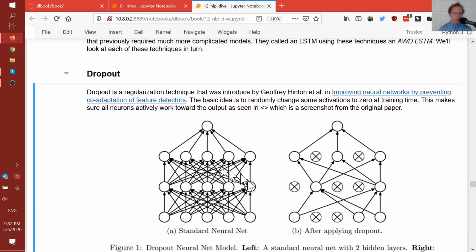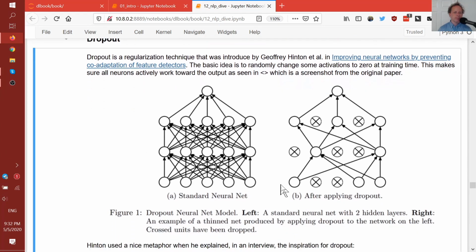This is a picture from the dropout paper. And what happens in dropout is here's a kind of a picture of three fully connected layers. In these fully connected layers at the start here, what we could do is we could delete some of the activations at random.